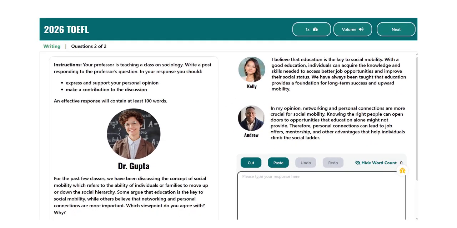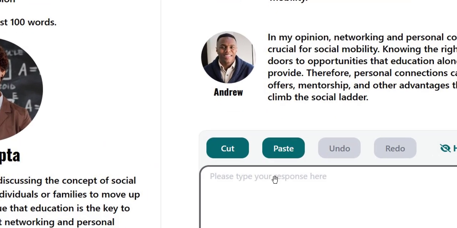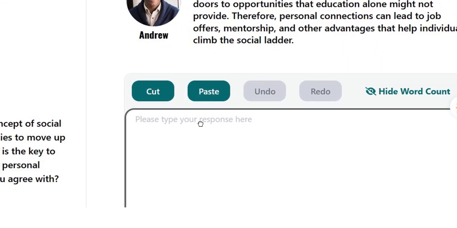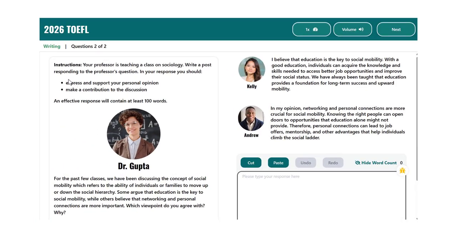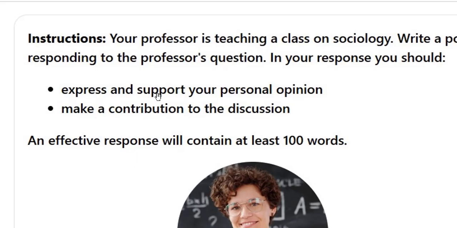And then after that, we have our area to write. In this part, we have to do two important things: express and support our personal opinion, and then make a contribution to the discussion.